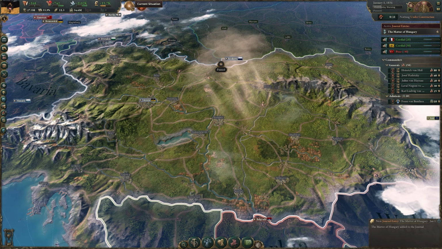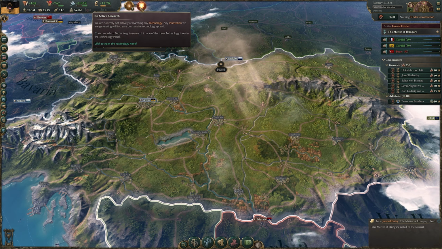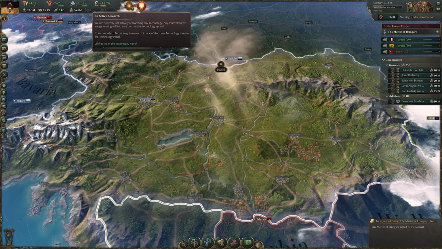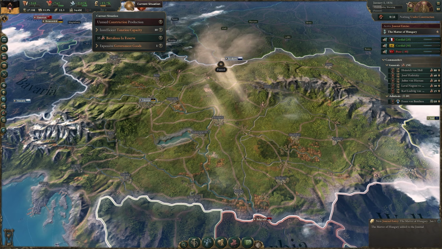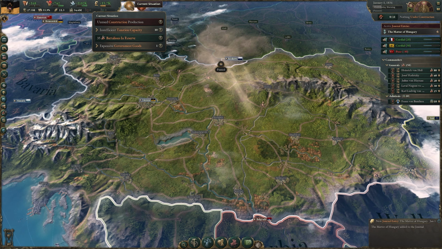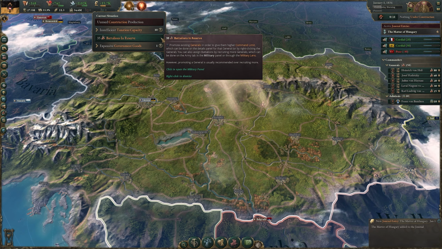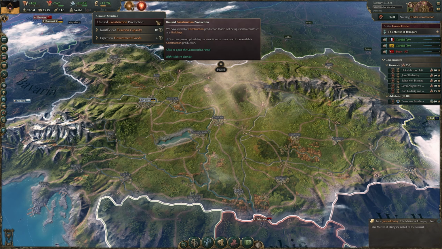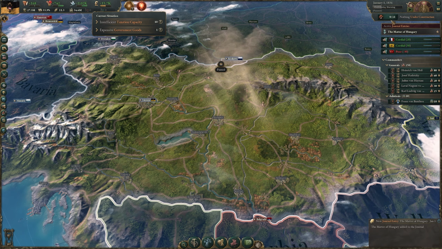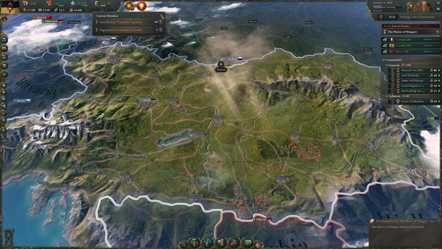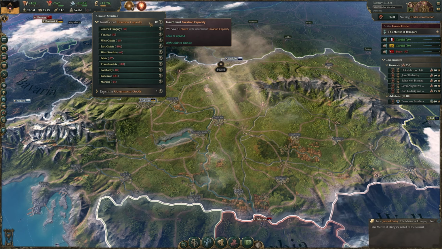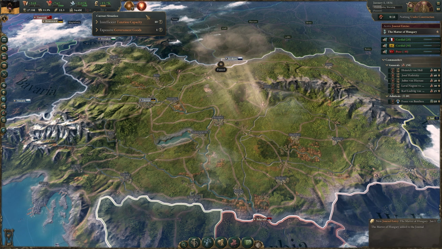The last 2 things we're going to briefly look at is your current situation and then other notifications, as I call them. Your current situation allows you to see several things in your empire that you may want to address. For me, I don't need to know this, and I don't need to know unused construction capacity. I can see that over there, and we'll look at it in a minute. These are important things to note.